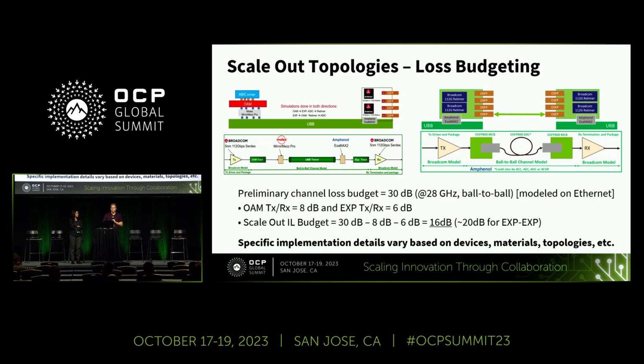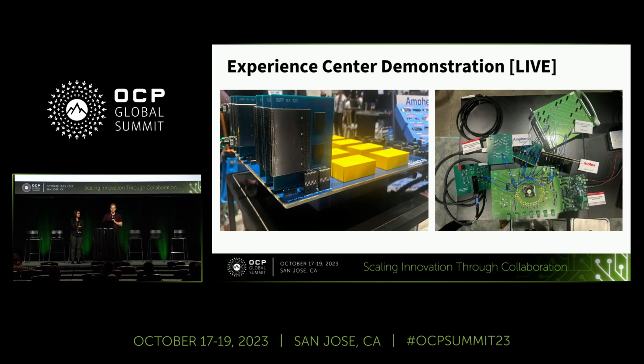But what we wanted to do was come up with a way to demonstrate technical feasibility with real parts. So in the Experience Center this week, we've had this display, and we've had a lot of great conversation, a lot of good traffic through the Experience Center. On the left is a mock-up of what the product would look like. And then on the right, we have all of the actual components that would go into that system working and providing verification of the signal paths.